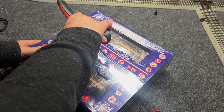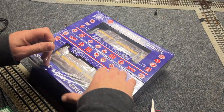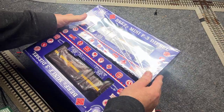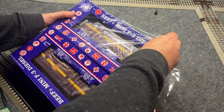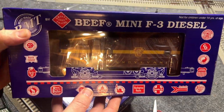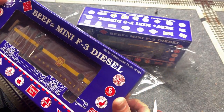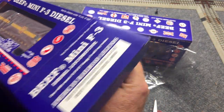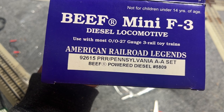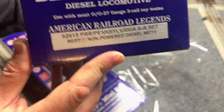I'll go ahead and cut the cellophane, the shrink wrap. Cool to be able to have a brand new set of these. So this one unit is powered, one is a dummy. There it is, a little closer look there. I think this might be the powered unit, so we'll go ahead and open it. See in the lid, Pennsylvania Railroad AA set, beef powered diesel. So this is the powered unit, and this is the non-powered unit.